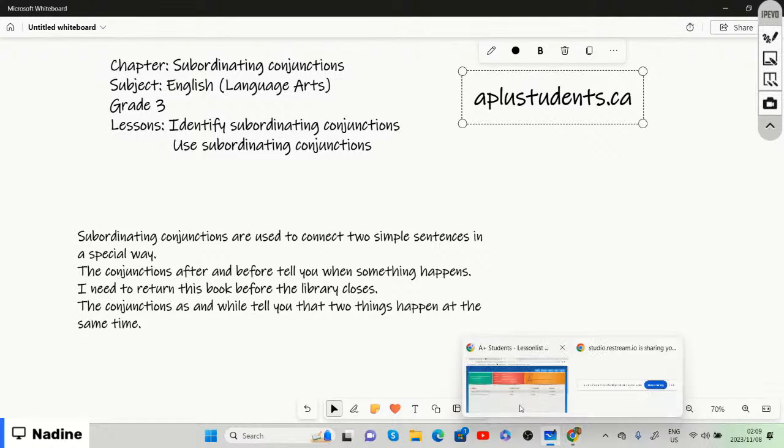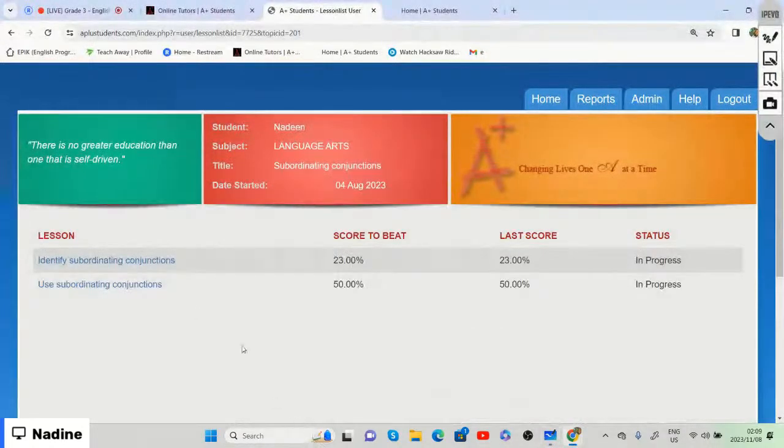All right, so now let's go to a+students.ca. We see that our chapter is subordinating conjunctions, and we're going to identify subordinating conjunctions.